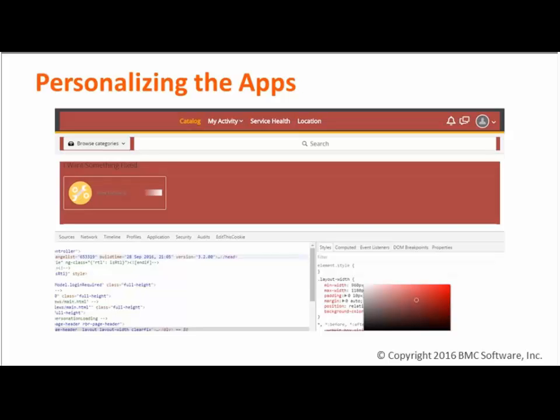You can engage with the BMC services, and they can help you do this as a paid service, where they can help you to rebrand the application, changing icons, application name, color, whatever you want, right? So all that is possible for Android, but you cannot do it by yourself.